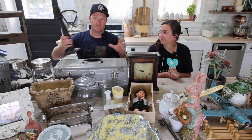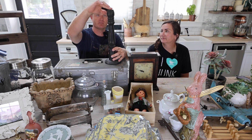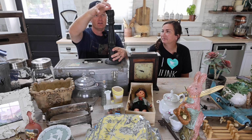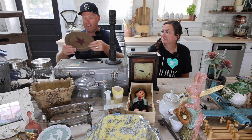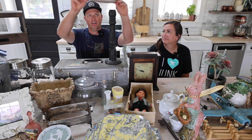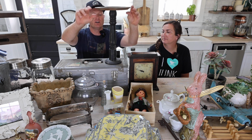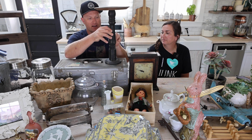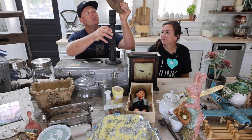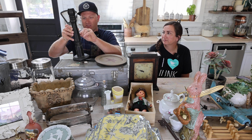All right, this is a thrift store marriage. They had these sitting in there, I think for a wedding. They had something glued on the top. You can see the glue, probably a glass jar or something up there, but that was gone. So I found this like charger or whatever, and it is wood. So I think I'm going to nail that on there, glue it on, straighten it up. It's a little wobbly. And I paid $1 for this and $1.50, I think, for this.